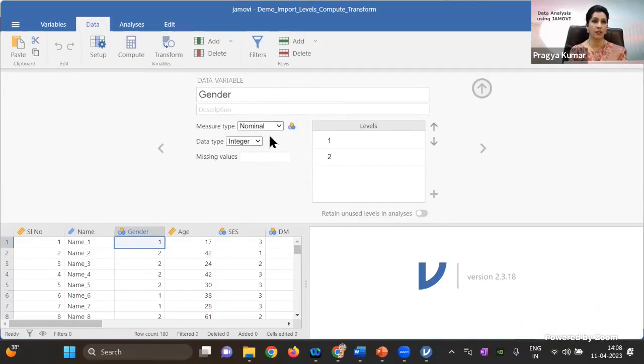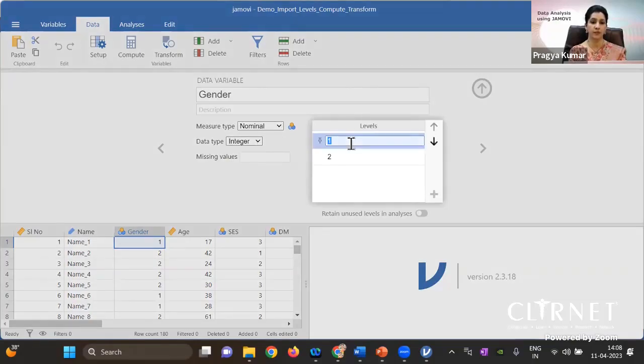So gender, definitely, is nominal. It is not an ordinal variable. The type is integer, as I have given 1 and 2. 1 was for female, so I will write 1 as female. What I am doing now is labeling the variable, because my variables are coded and there are no labels here.